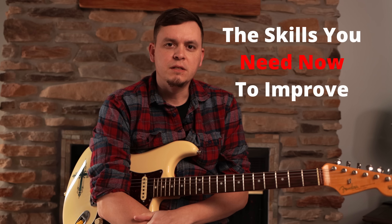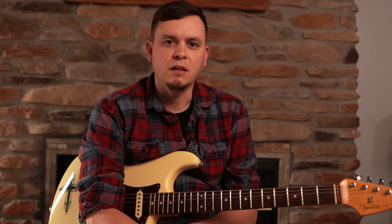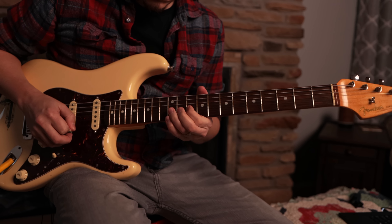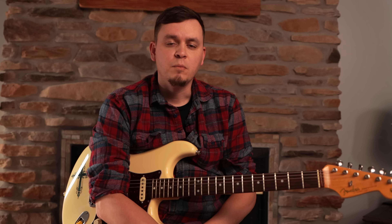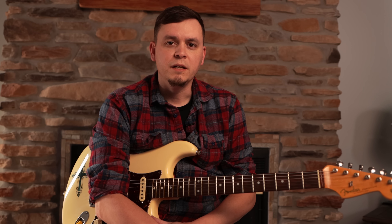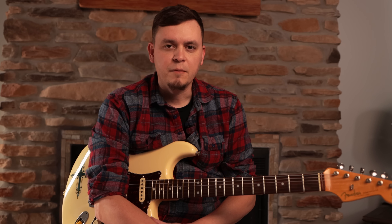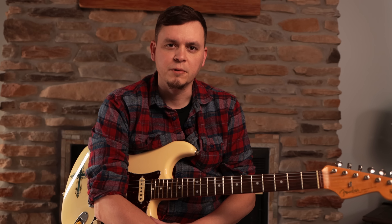Hey, are you tired of playing the same boring pentatonic box whenever you're playing in a major key? If you go to search that out, you're not going to find a lot of information — it just shows you how to play it in one position, and after a while it gets pretty boring. But there is a better way. I'm going to show you how to do that today by using a really cool sliding scale that will go up and down the fretboard. It's going to connect the dots for you, give you a really good way to move up and down the fretboard. We're going to make some cool solos and cool riffs out of it. This is great for beginners and intermediate players alike. Let's get started and check out the fretboard.